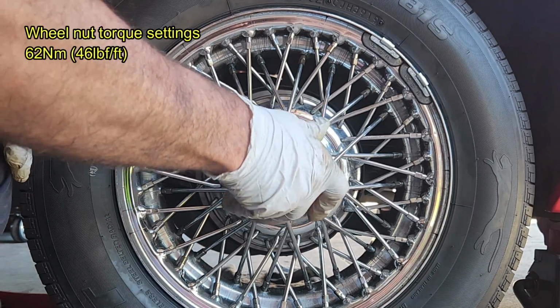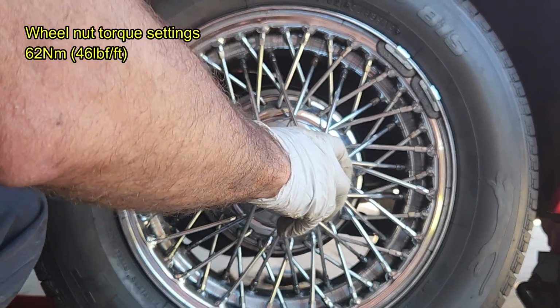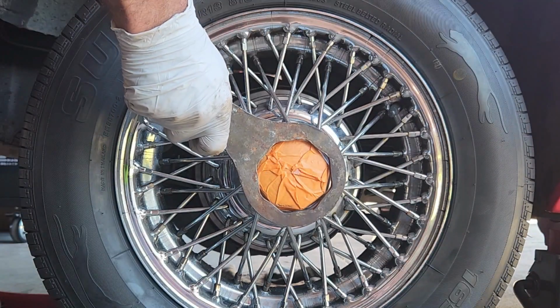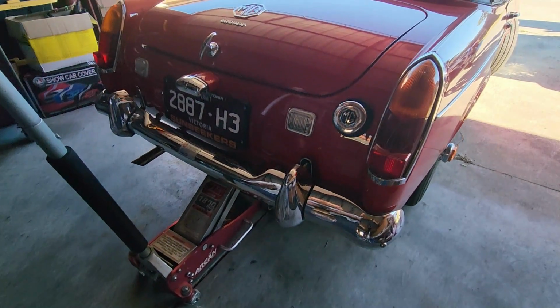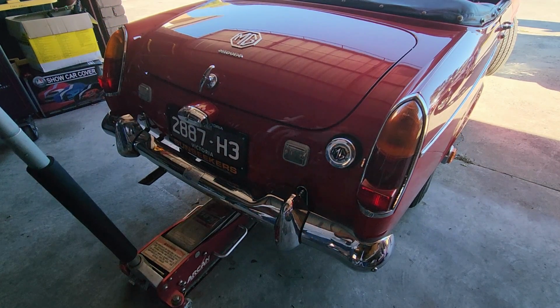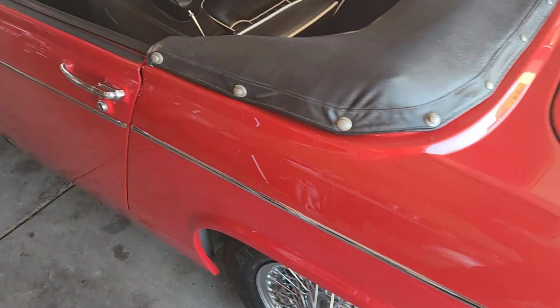Remember, this one has reverse throw, so when the car moves forward, it won't undo itself. We have the original tool from the '67 to tighten the wheels. And we're done with the rear brakes.